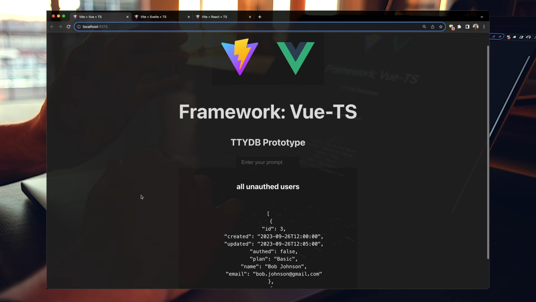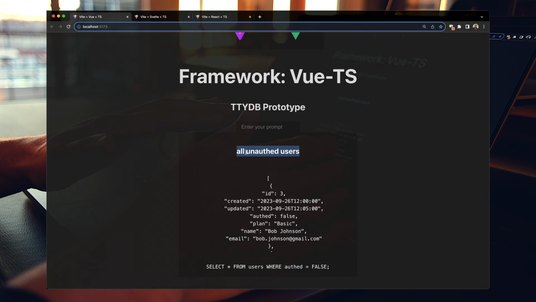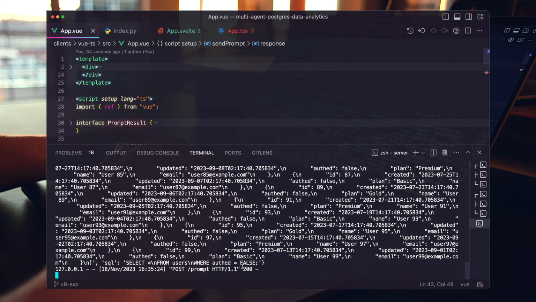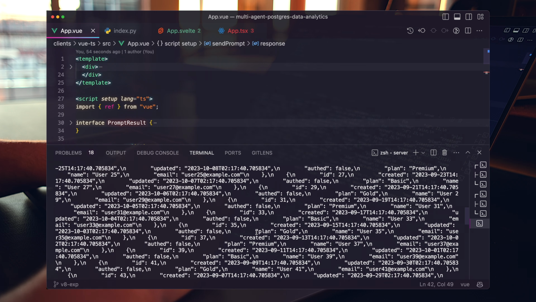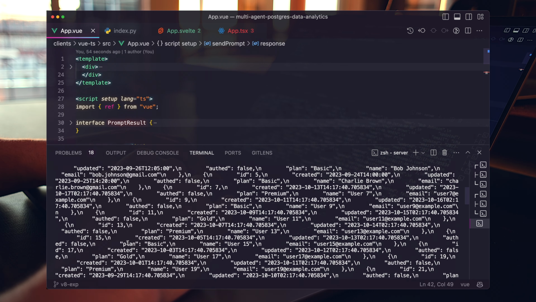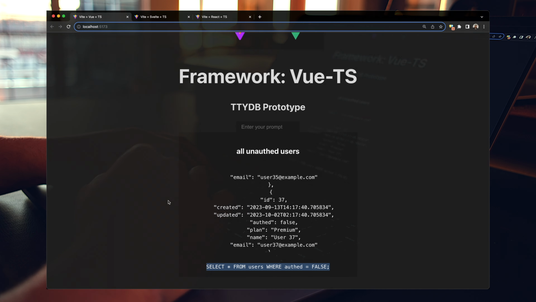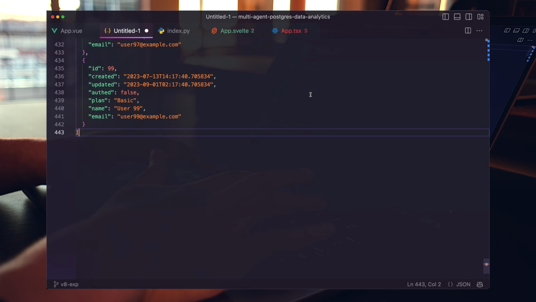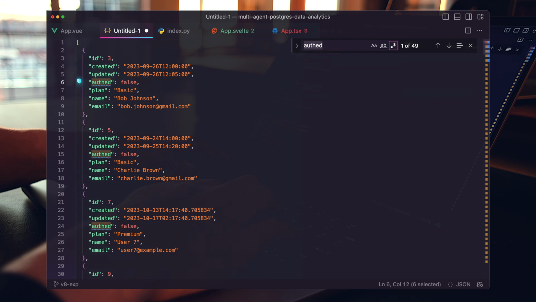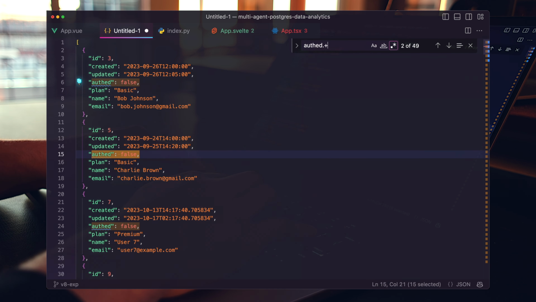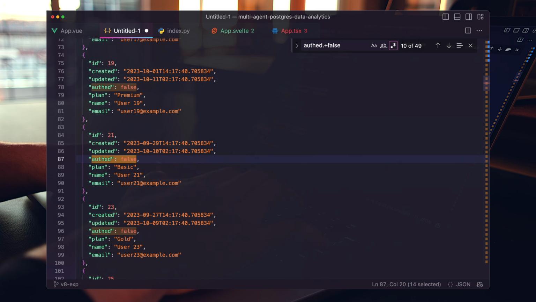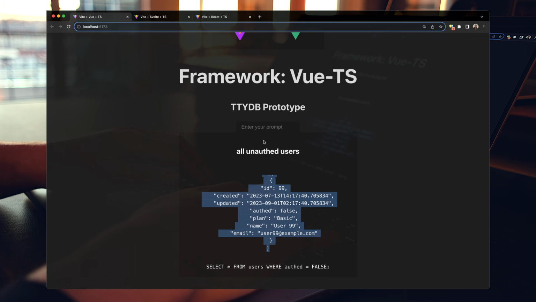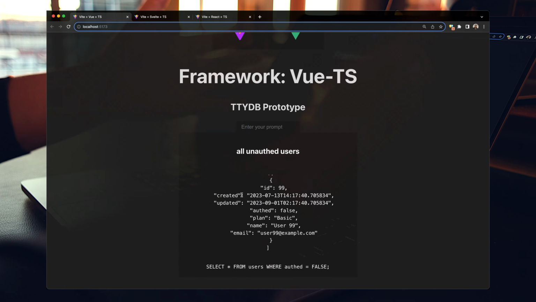Okay, so let's check this out. We have our prompt at the top, all on-off users. We can see we have a nice list of results, and then we have our SQL statement. So we can check the backend here. It looks like we have a big print here. This is all the content coming from the response object from our Postgres database. But this is really great. So all on-off the users. If we just real quick copy this, paste this in a file, we should see all of our users, not auth. So if I look for regex search, auth false, that looks good. And if I look for true here, we'll see nothing. So that worked perfectly. And just like that, we kind of have a nice jump start to this user interface.